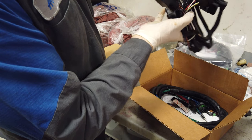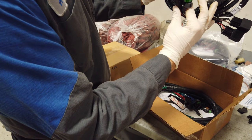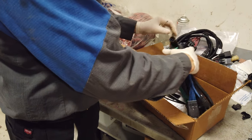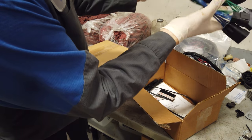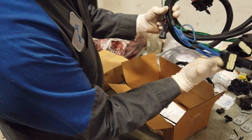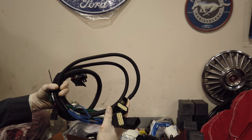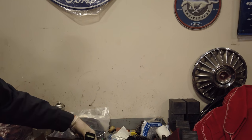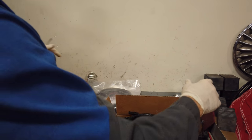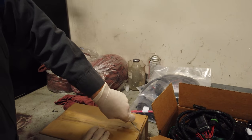So what do we got here? A bunch of relays. Looks like probably going to that isolation module that we're probably going to find here shortly. Okay, so this is going to our headlights. So we got, looks like, the right harness so far, because we do not have halogens on this truck. So that so far is good. And then what's this box called? Module kit. That's what we want.